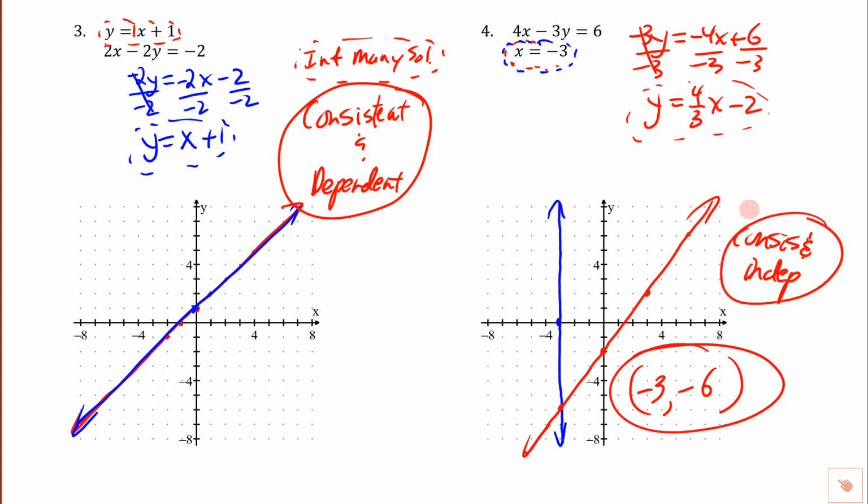All right. And we've got to label a couple of points. So I'm going to label this one right here. That point right there would be, let's see, over 3 and up 2. And this intersection point, of course, is right there. And we'll just label this other one. I'll do that in blue. Okay, so that's going to be, let's see, -3 for the x-coordinate, 0 for the y-coordinate. So we've labeled a point on each one of the lines, and we are all set to go.